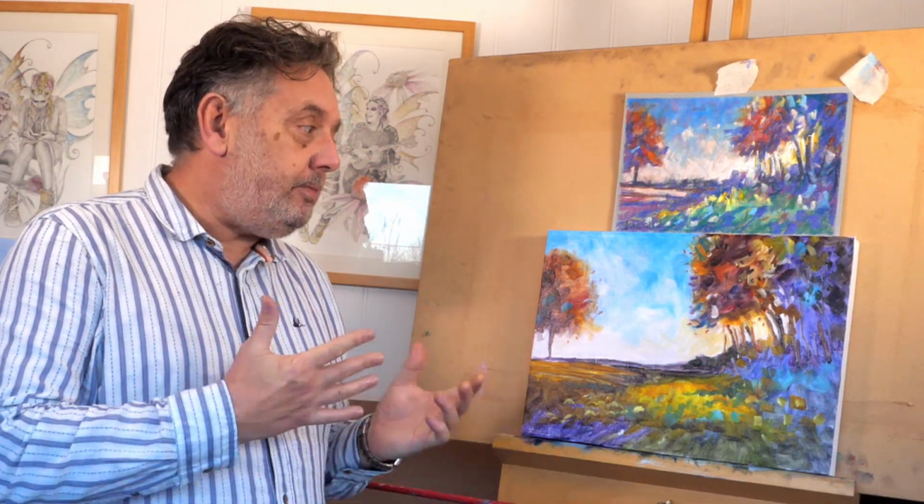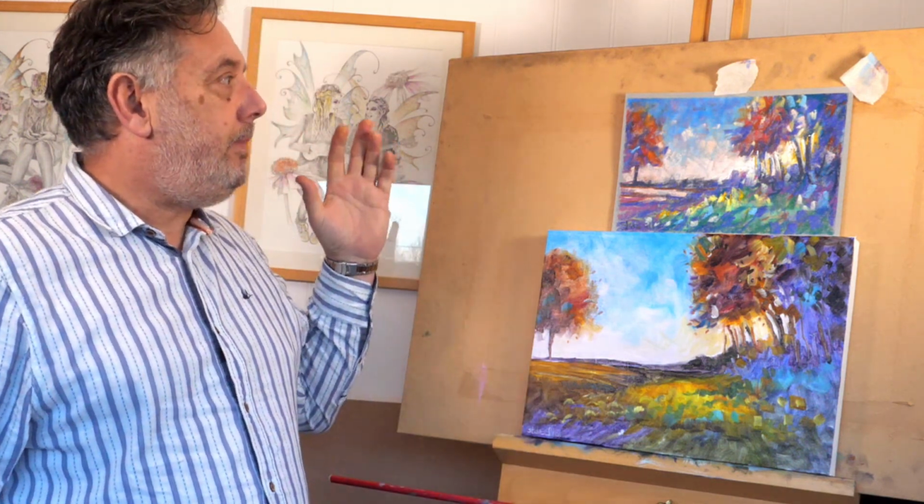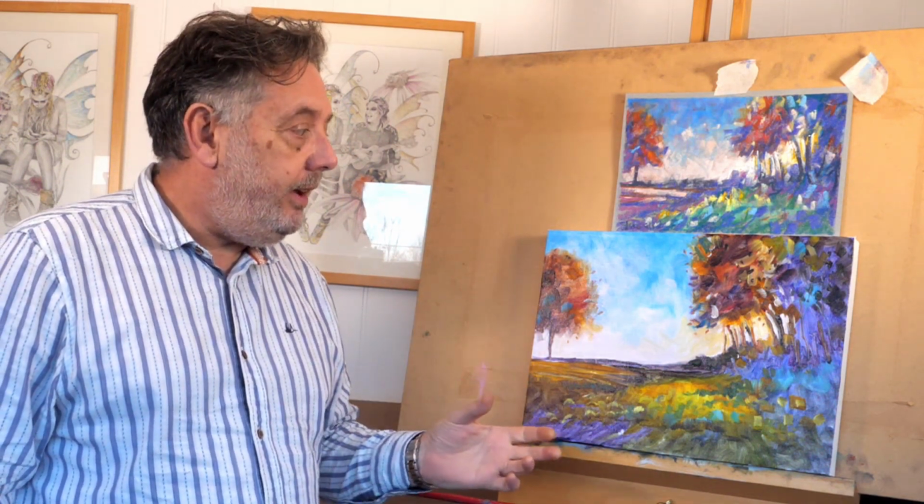I've just put the last brush full onto this oil painting. I used the pastel sketch I did last week as a reference for the painting. Really liked it, so I thought this is going to be so cool to do in oils. Use really vibrant colours, and I'm going to show you exactly how I did it, going through it step by step, brush stroke by brush stroke. So let's get right into it.